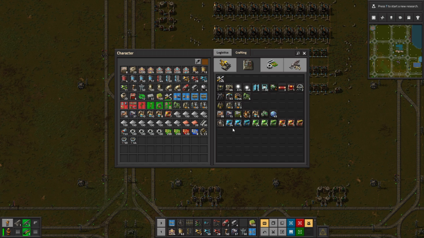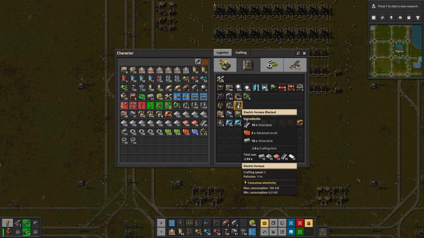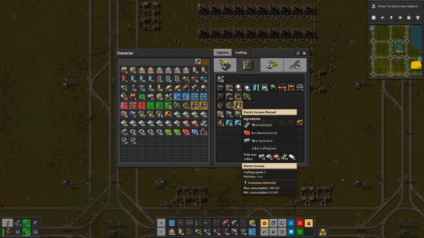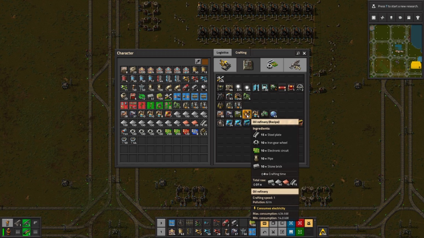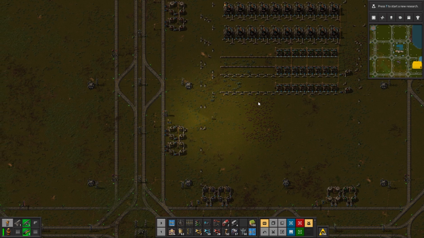So things are looking very good in here. In today's episode we will start to set up our stone brick production, as that is needed for a lot of things going forward. Mostly for electric furnaces and to make a lot of different things we need. So let's go and set that up.